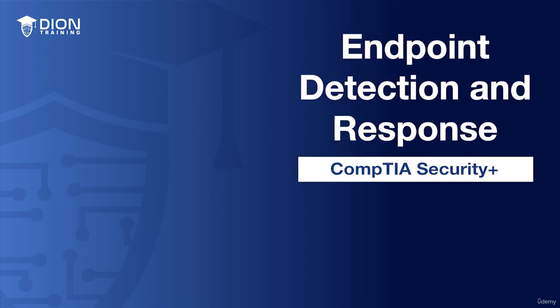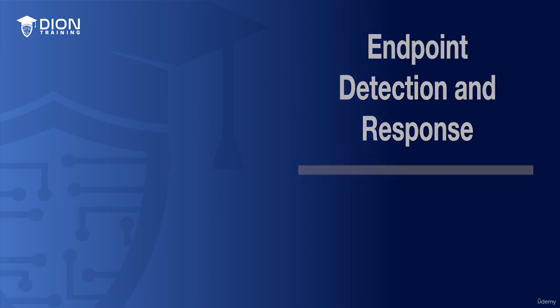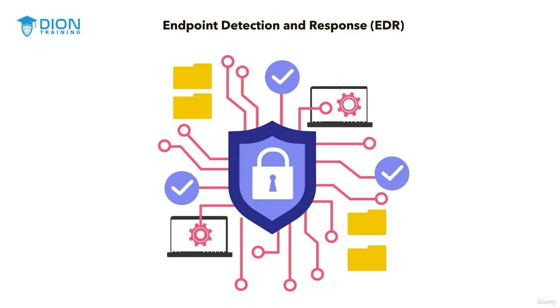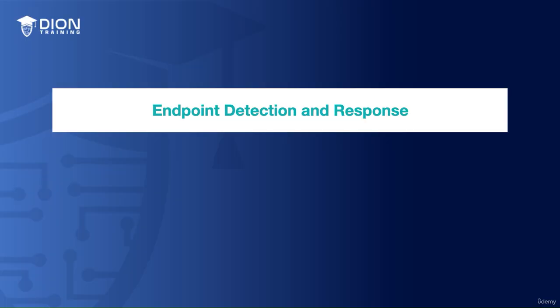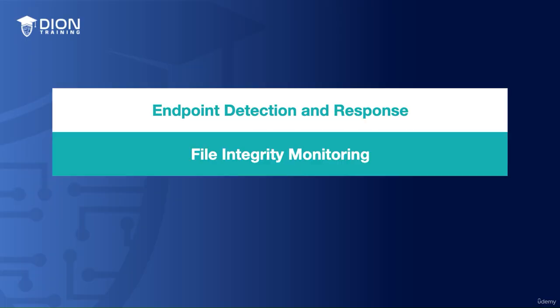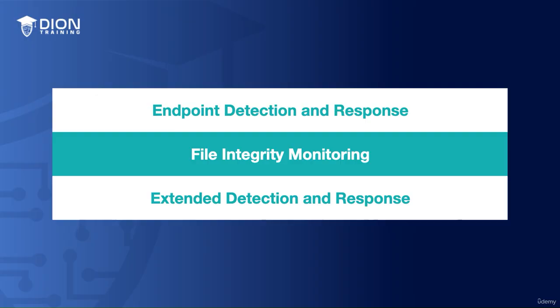In this lesson, we will cover endpoint detection and response. Endpoint detection and response, or EDR, is a cybersecurity technology that addresses the need for continuous monitoring and response to advanced threats. EDR is a critical component of security operations for many companies and organizations. Endpoint detection and response was the original version of the technology, and it heavily relies on file integrity monitoring and has been updated in recent years to include extended detection and response. So, in this lesson, we will discuss all three of these technologies, including endpoint detection and response, file integrity monitoring, and extended detection and response.